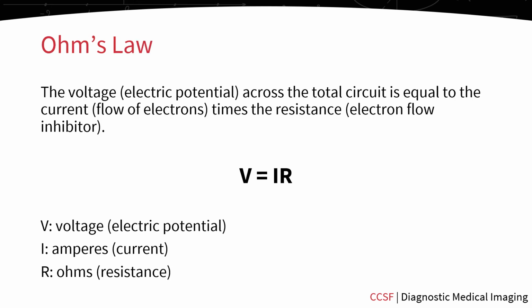The last equation I want to talk about is Ohm's law. Ohm's law demonstrates that electric potential equals current times resistance, or voltage equals amps times ohms. So Ohm's law is V equals IR. But you might be asking, why is I the symbol for current when the symbol for current is A for amps? Well, when this equation was developed, it was developed in Germany a long time ago. And at that time, amps was not the universal SI unit. The unit at that time was Intensität, which translates to intensity.